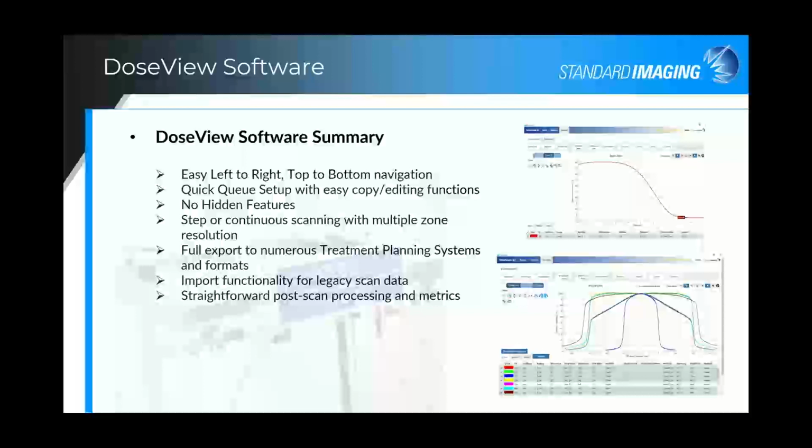You can choose your step or continuous scanning with those multiple zones for the different resolutions. I mentioned the full export to the treatment planning systems in different formats. There's import functionality for the legacy scan data from older scan systems as you see fit. And again, very straightforward post scan processing and metrics available at your fingertips as well.